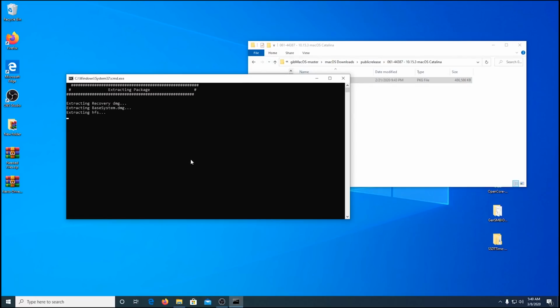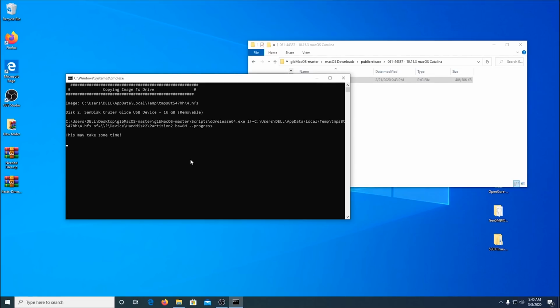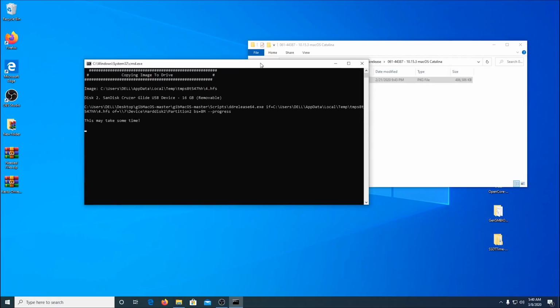Now this is going to extract the Catalina files and everything, and it's going to make your bootloader. So it says right here, this may take some time, and it does take 15-20 minutes, just depending on the speed of your computer and the speed of your USB stick. Okay, so as soon as this is done, we'll come back.